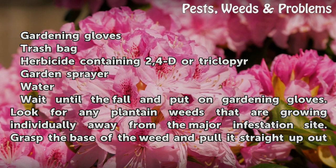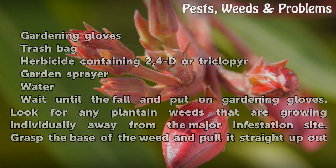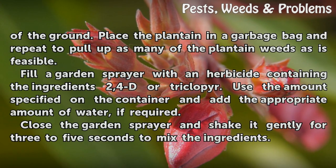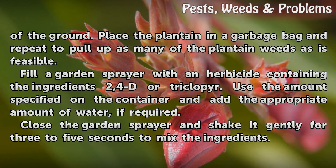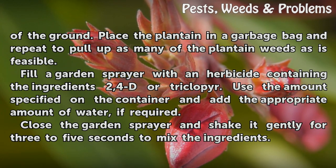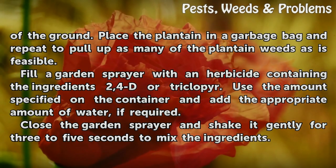Wait until the fall and put on gardening gloves. Look for any plantain weeds that are growing individually away from the major infestation site. Grasp the base of the weed and pull it straight up out of the ground. Place the plantain in a garbage bag and repeat to pull up as many of the plantain weeds as is feasible. Fill a garden sprayer with an herbicide containing the ingredients 2,4-D or triclopyr.